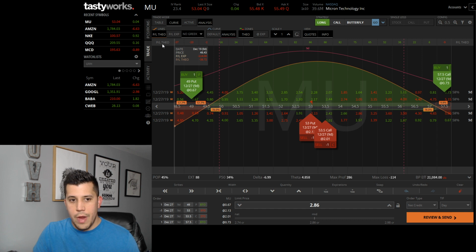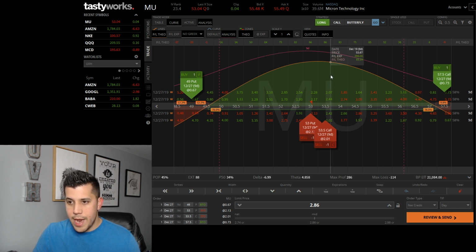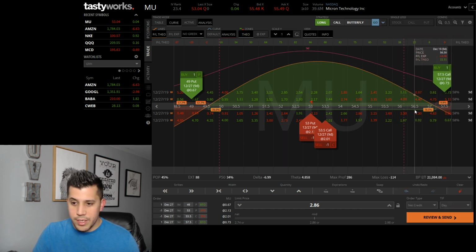As you can see here, you have the P&L theoretically right here. You could change that. P&L theoretically will show you how much money you're going to be making, or how much you're going to be losing when it turns red. But I mostly use this little banner that shows you the info. It's called info. You could turn this off or on. I use the banner because I slide my mouse to see, okay, if it's $51 tomorrow, theoretically with these circumstances, I'll be making $50 on expiration. I'm not going to hold this to expiration, but this is going to be worth $91 if we have a 20% IV drop and it stays within this scenario.